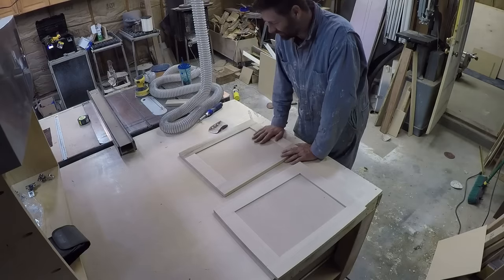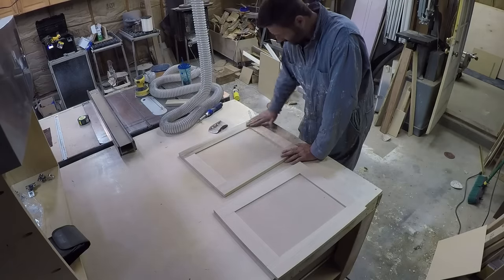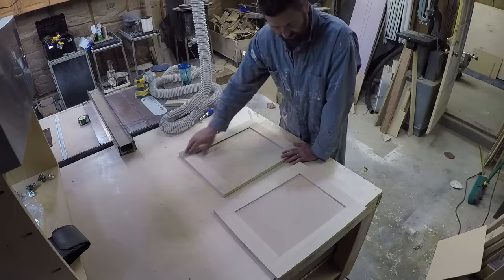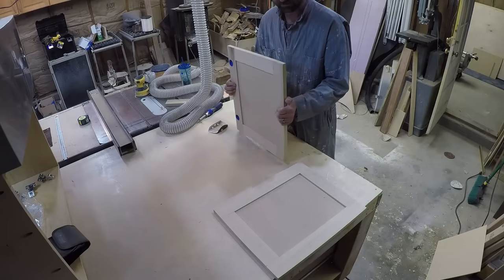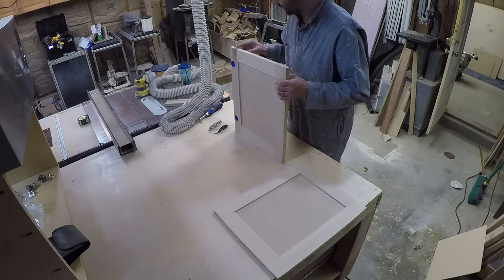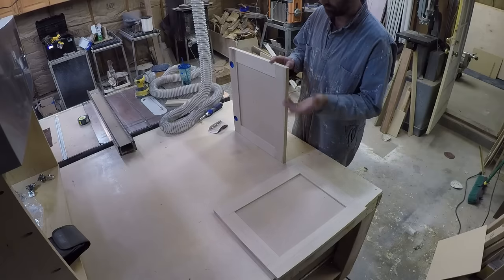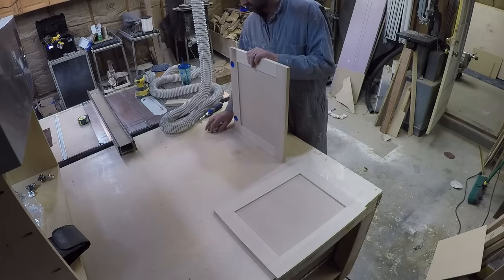I did the same thing to these, filled all the joints, the end grain. You will see the top of the end grain. Well, I gotta sand this one more here. On these ones, when you open the cabinet door, that's something you want to pay attention to.